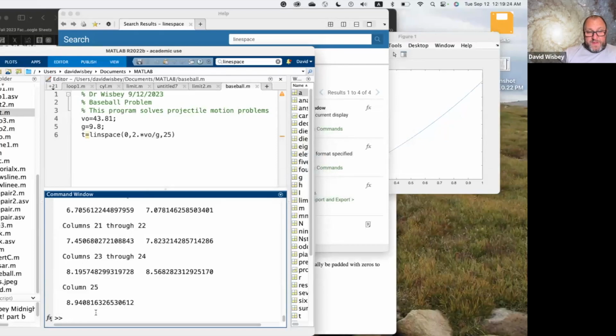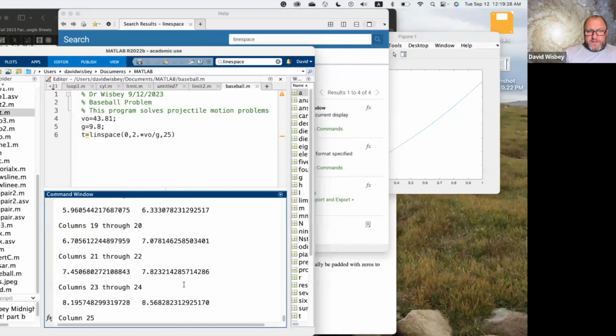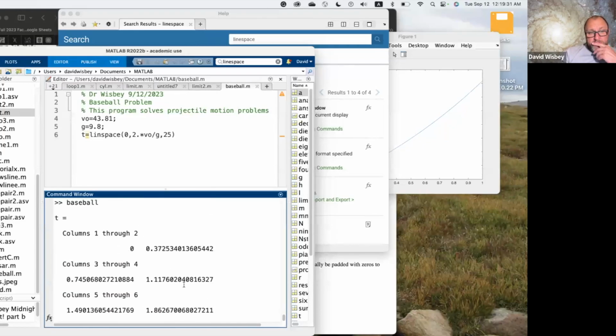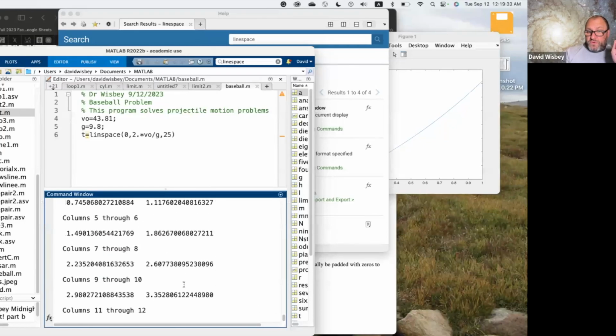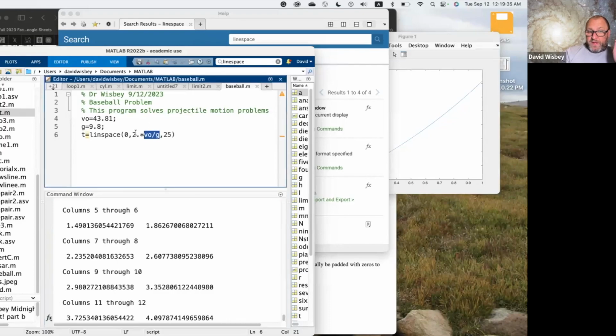All right, now we got an error again. Okay, so now we did it. We've got from 0 to this final value here, 2 times V0 over G, with 25 evenly spaced numbers. We used linspace. I thought it was line space. That's fine. That E really messed me up.